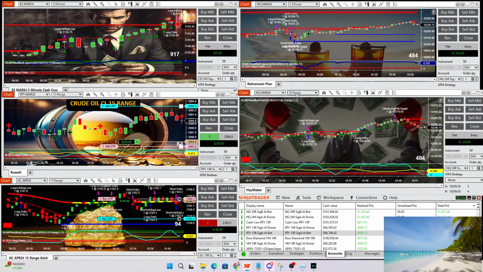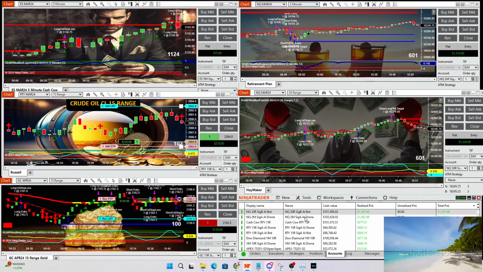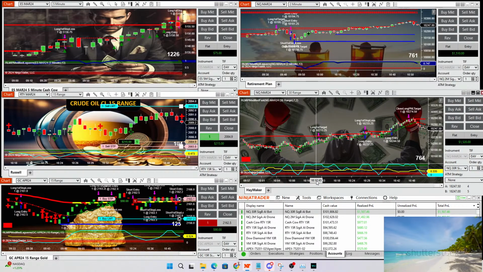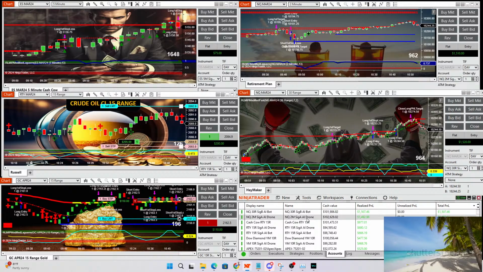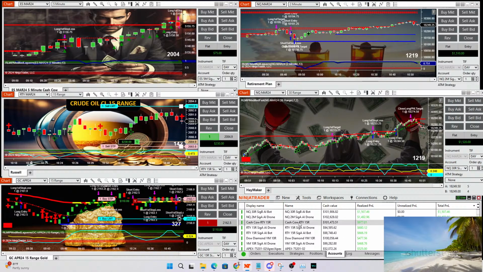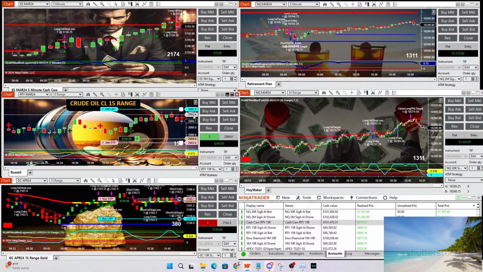So the 30 range, the haymaker, that signal B, really scored big today with that move up. Man, took some beautiful long trades today. And the signal A, that 2-minute, continues to do really well. Reached its profit target. I'm in a really nice trade. Actually hit the profit target on that cash cow account.